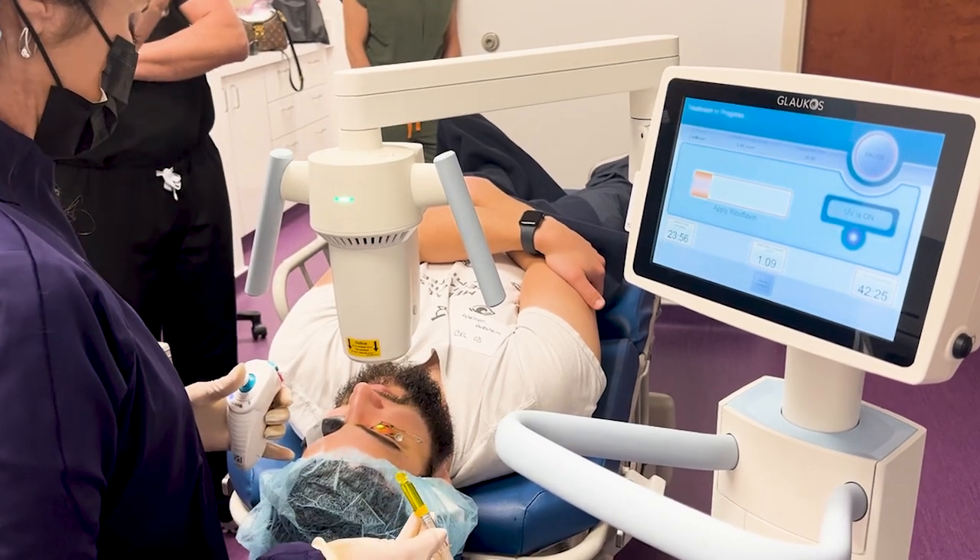The Epi-On approach is an easier procedure — a higher wattage of light for a shorter duration without removing the epithelium. It's been a mainstay of treatment outside the U.S. for many years. While the efficacy is a little bit lower, the quality of life is so much better in the short term and visual recovery is quicker, so for his situation in med school it made sense. Unfortunately over the last six months we did see some progression on serial topography and tomography, so we needed to do something else. We now have access to Epi-Off, and we said, why not just do it the way we probably need to at this point. There are more restrictions with Epi-Off — the cornea has to be above a certain thickness — and he was right at that border, so this was the time to do it.